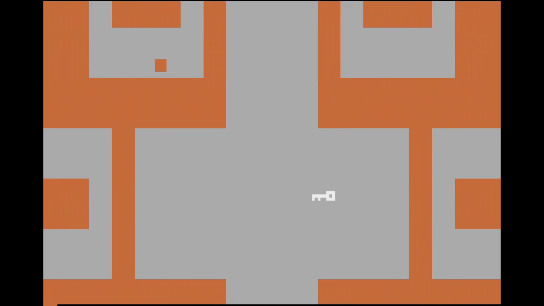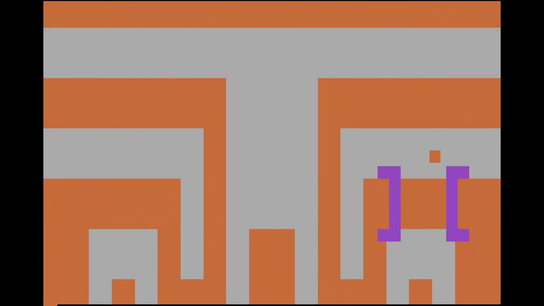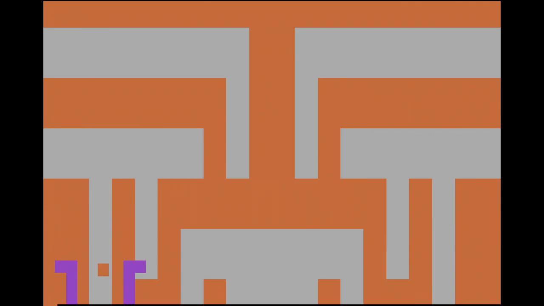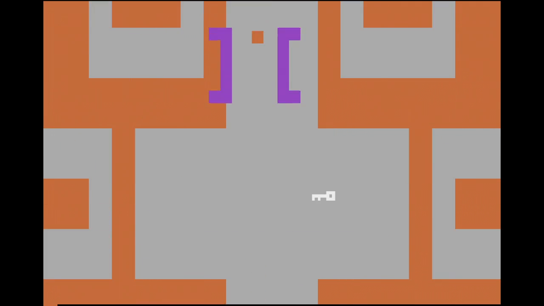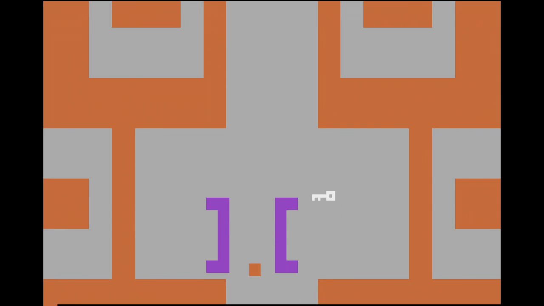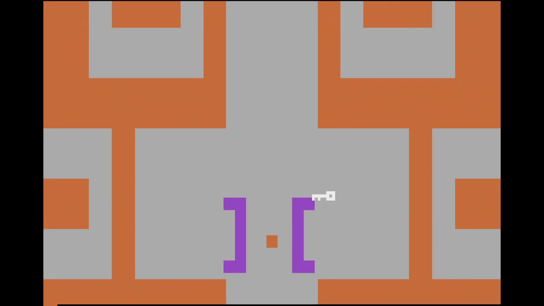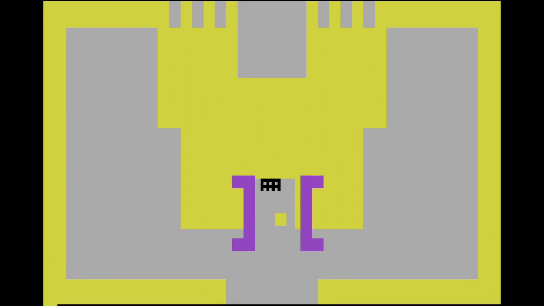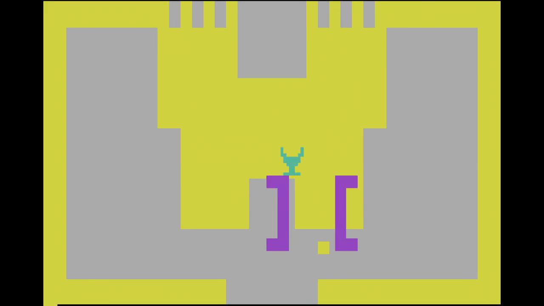For example, the bridge is a way to try to fix this kind of situation. That is a little more weird than I'm familiar with. Okay, well, the key is not there anymore, so I'm not going to try to get it. Is the chalice still here? It is. Okay, so this is going to be kind of awkward.